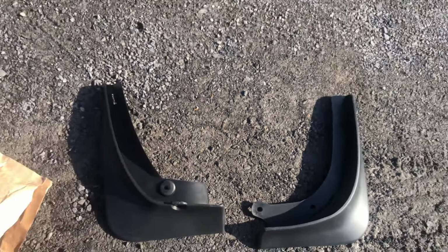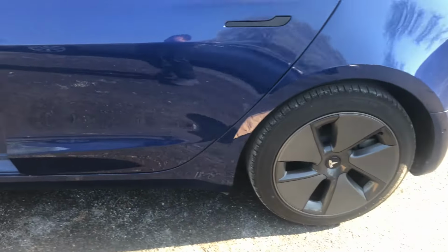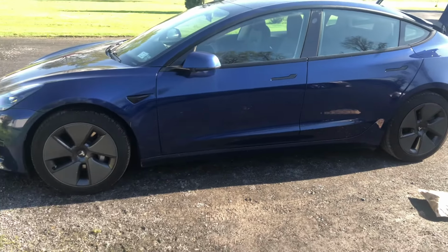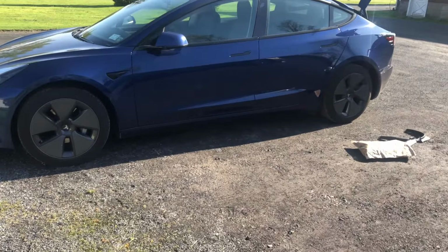Mud flaps are something that you may want to think about getting on your car if you do have winter months in the area that you live, or if you travel a lot. We're actually going to be installing them right now, so let's take a look at the before and after.